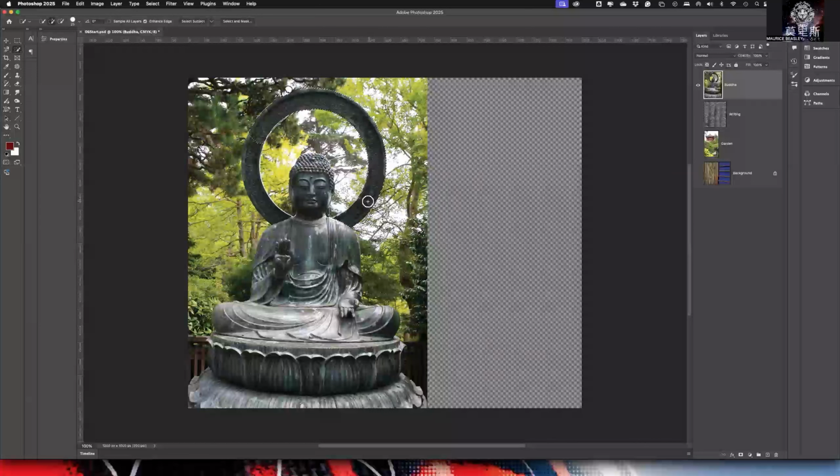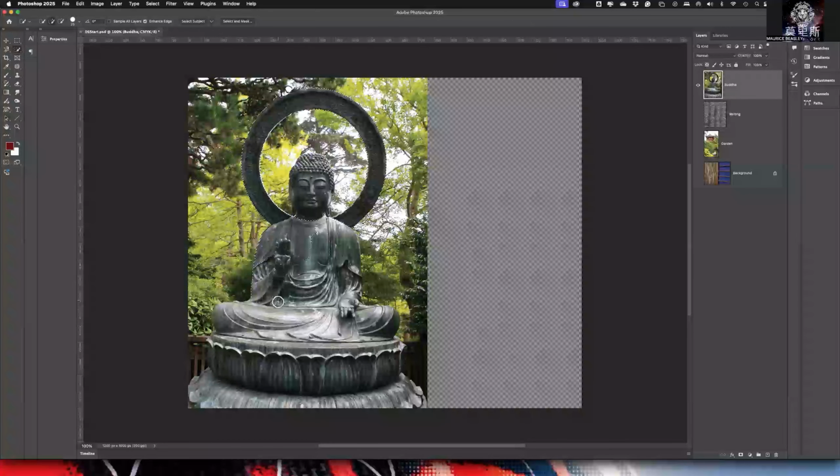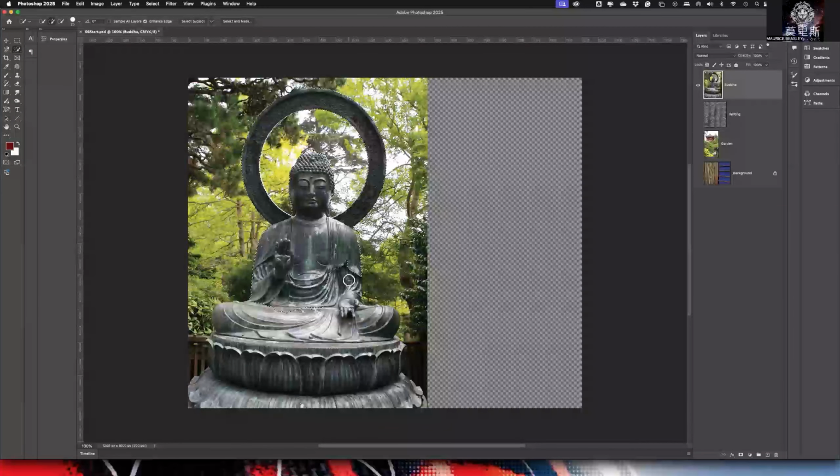If I click in different sections there to select that, then I can go over top of the Buddha statue and pick and select the Buddha statue out a little bit faster. There's going to be areas at the top of the head, down by its ears, on the side of the head, down on the shoulder, down towards the base and going across the base.